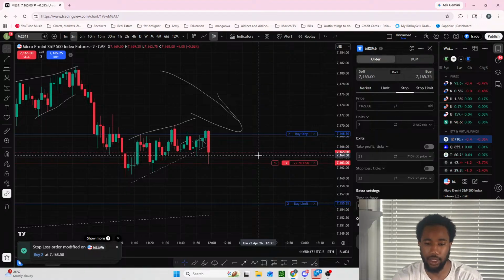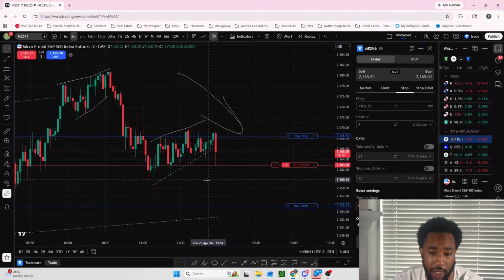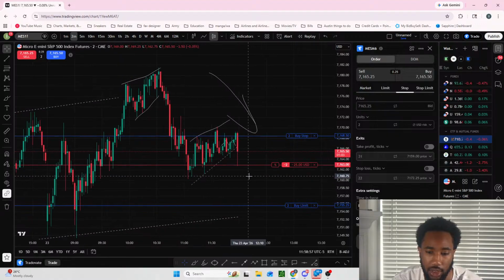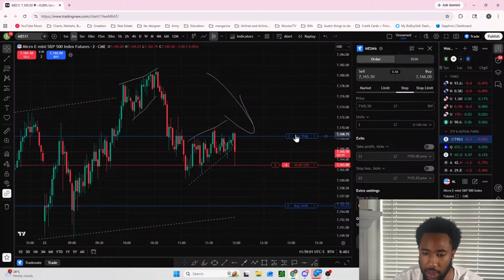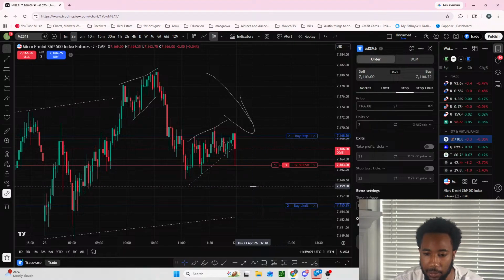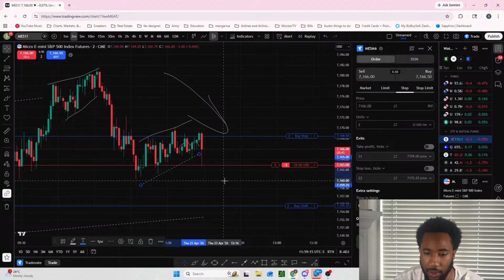So price comes down and touches. And I'm a bit nervous about where I set my entry. I wanted to set it a bit lower just to confirm it's moving down, breaking the lows and stuff as well. So we'll see how it plays out. It seems like it just came and gave me a little touch, a little tickle, and moved against me. Well, let's monitor this. We have our risk reward set.